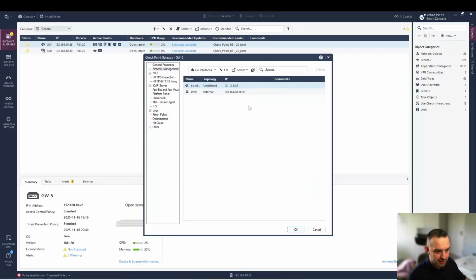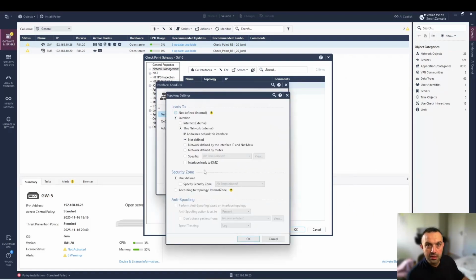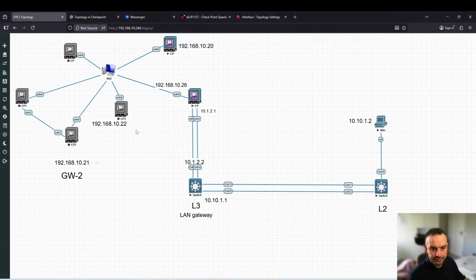So let's get back there. As we said, 1 second, which is the default value. And that without the need for the administrator to click, as we have seen, get interfaces and install the policy. So here in my lab, I have this gateway and I have this router. We have this client. So let's create a new interface, a new internal or VLAN interface.